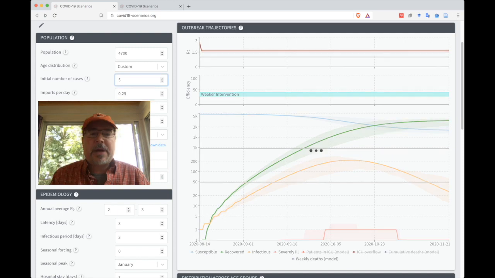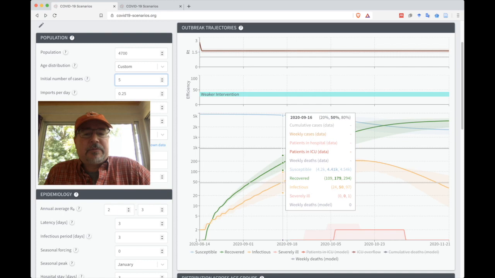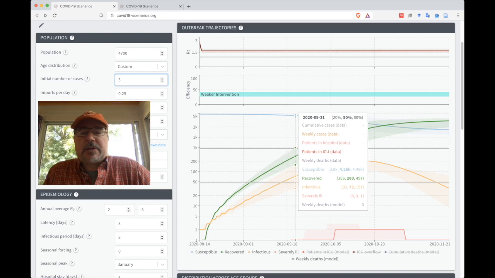So if we go back to our scenario here where we had an outbreak happening, how do we prevent this from getting out of control? How do we reestablish effective containment of this infection here on campus? And what I've modeled here is that we're testing every day any students that are showing symptoms, and also a random subset of students, and we're able to estimate the number of infectious students at any given time.